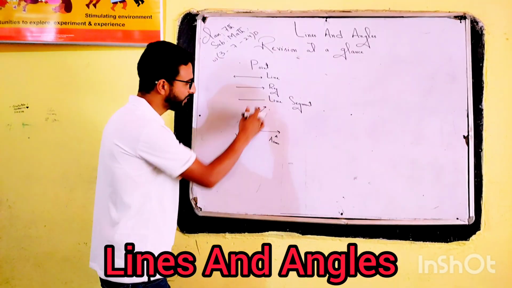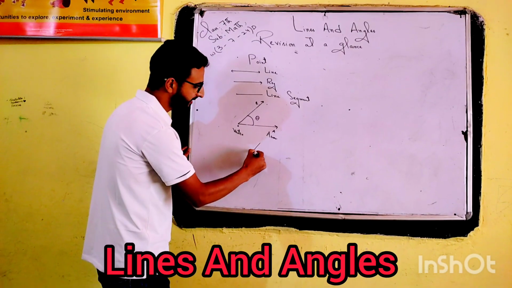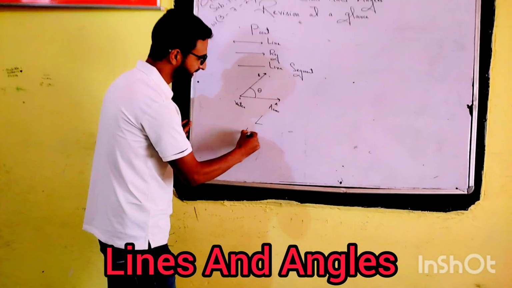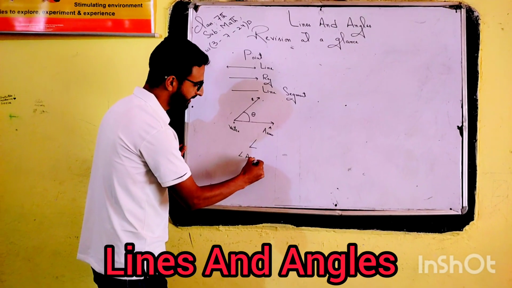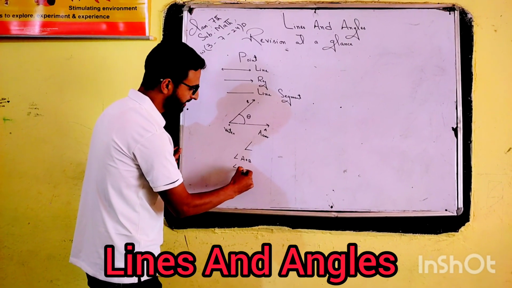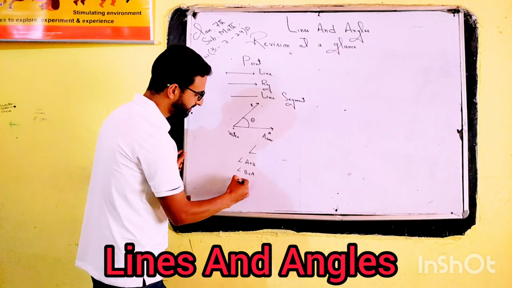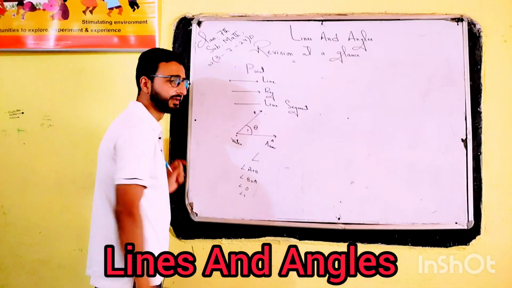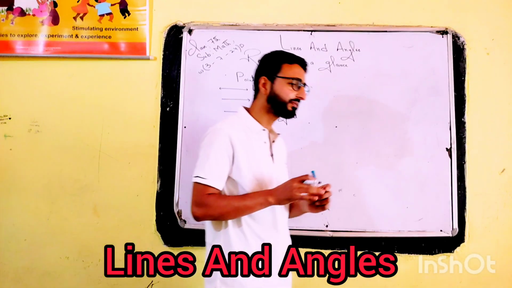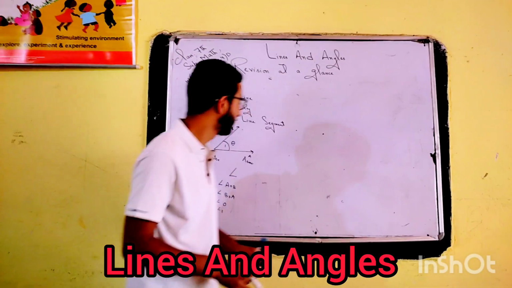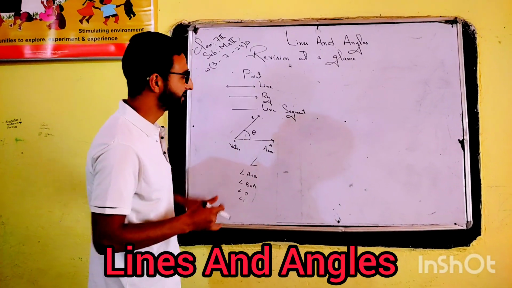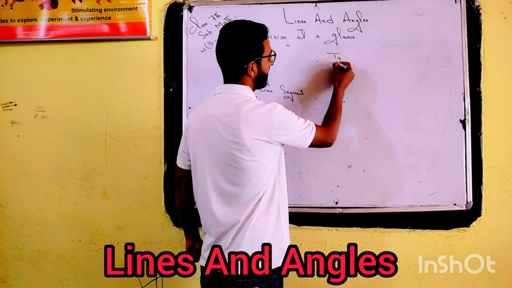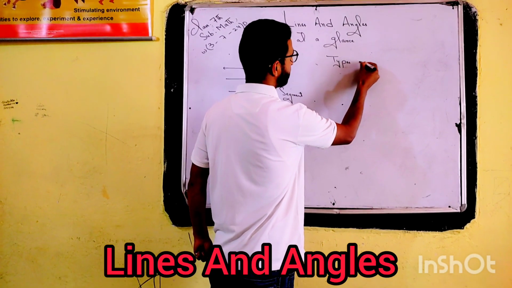Yes, sir. And how do we name this angle? We represent it by the symbol for angle, and we name this as angle AOB or angle BOA or simply angle O, or you can also name it angle 1 or angle theta. This is how we name a given angle. After this we discussed some of the types of angles. So let me write here types of angles.